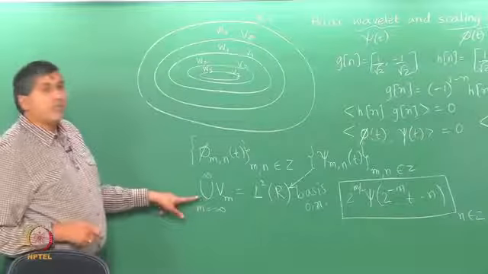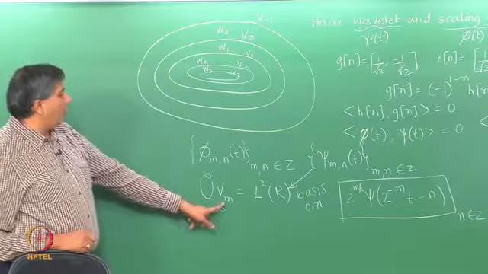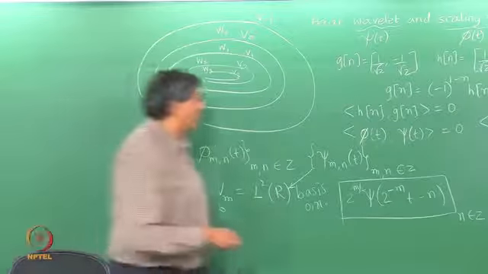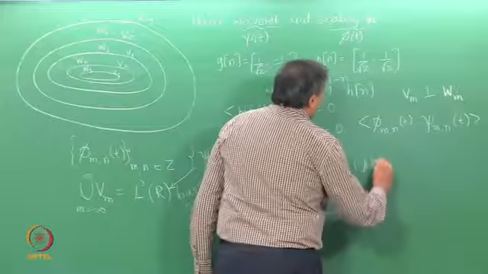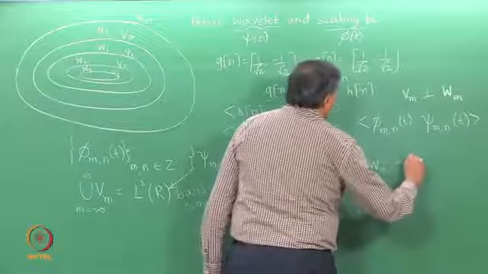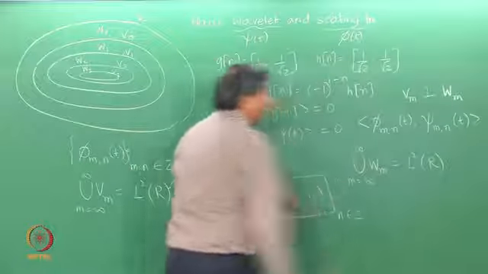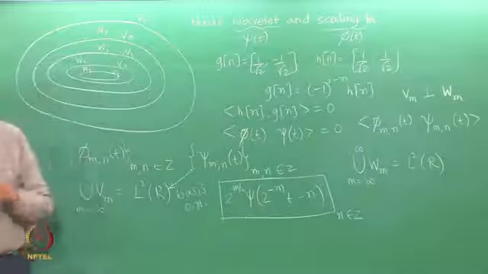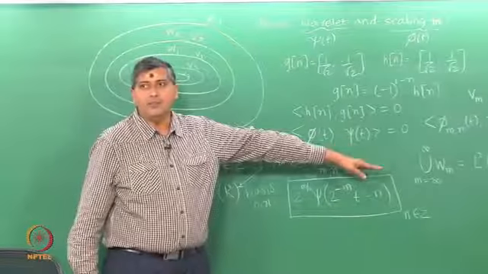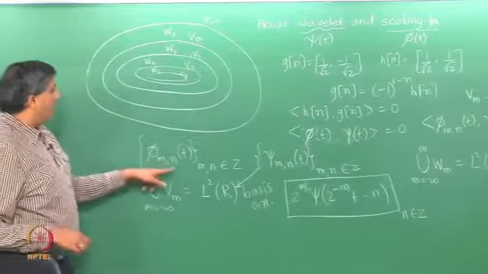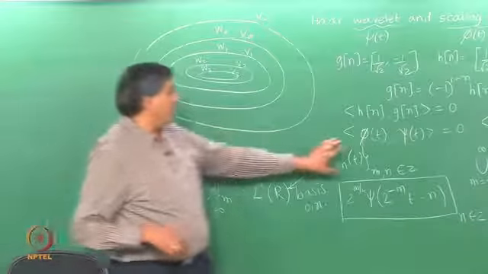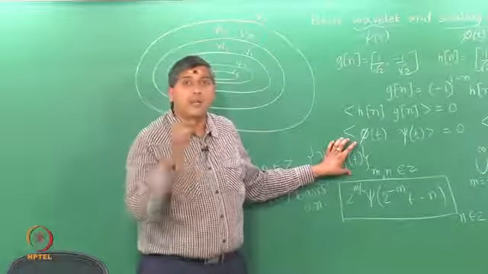And like we said here, the union of all the approximation subspaces is L2R, which is the space of finite energy real signals. The union of all W's is also L2R. That is, I can in principle only look at the approximation spaces or the detail spaces, but as far as the basis is concerned, this does not constitute a basis, whereas this constitutes a basis, in fact an orthonormal basis.